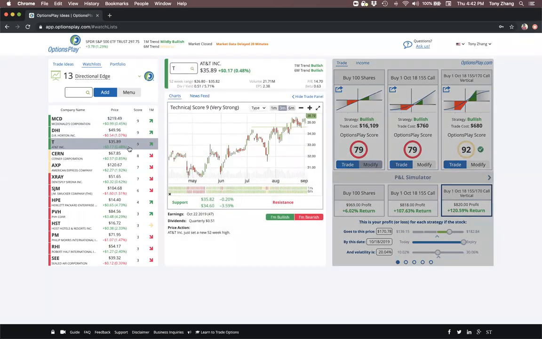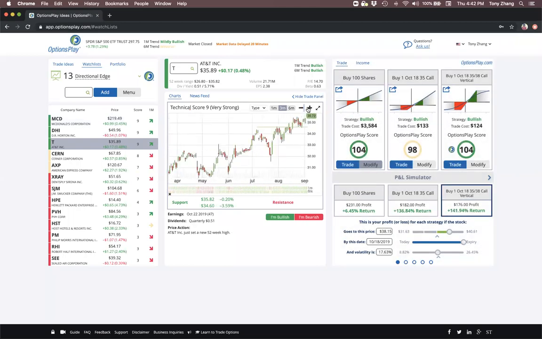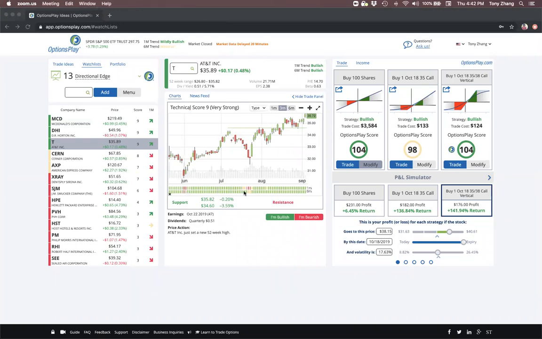And if you click on any stock, as you can see, these are stocks that are clearly outperforming the overall market. They are continuing to exhibit bullish trends. So AT&T not only is bullish, but notice how it's been consistently bullish since June here. Notice how the trend indicators have almost consistently remained green this entire time as the stock rallies. There's a small dip here, but once it turns green again, that's actually in itself a fairly strong buy signal.